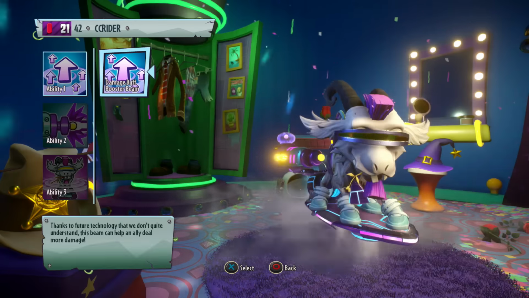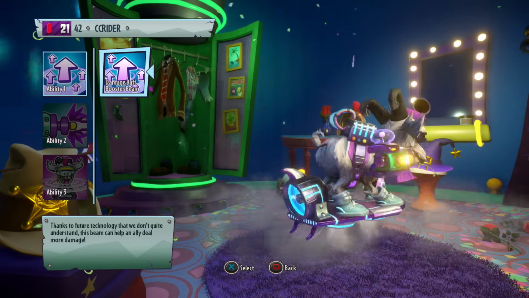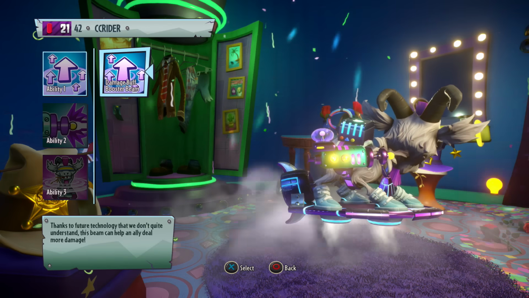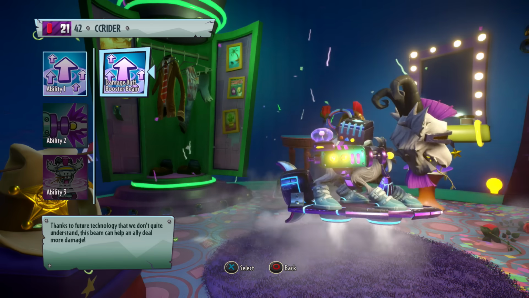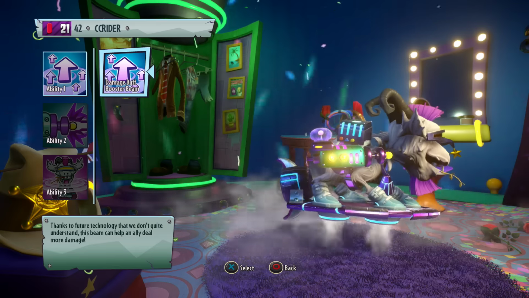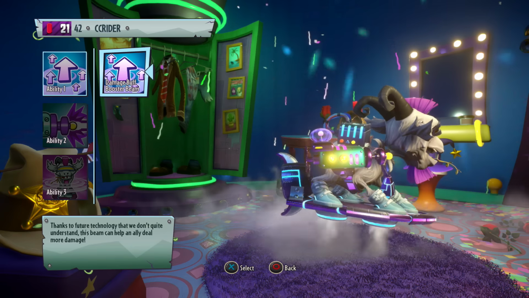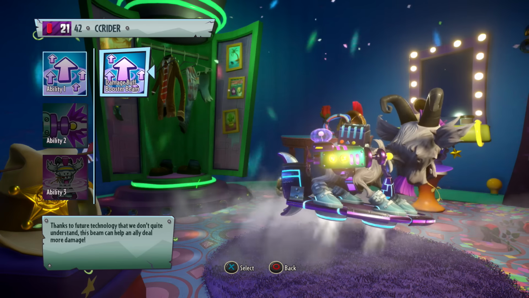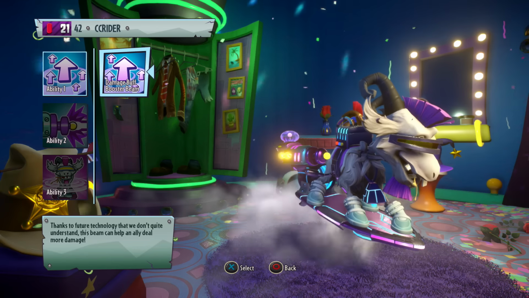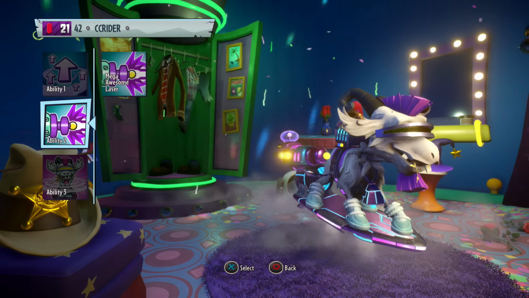Thanks to future technology that we don't quite understand, this beam can help an ally deal more damage, which is really great because so far we see support classes doing things like directly healing, or in the Rose's case, debuffing enemies around you, and that's how she supports your team, by debuffing the enemies. But the Hover Goat here is a little different in the fact that he's actually helping the teammate instead of hurting the enemy, which is really cool.